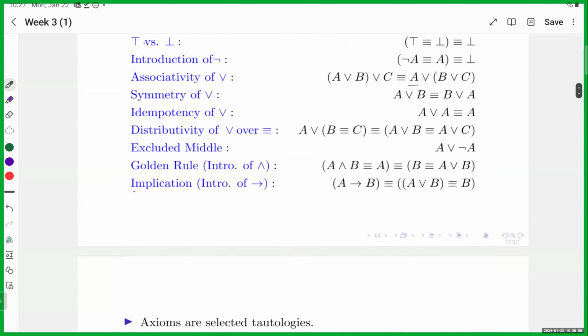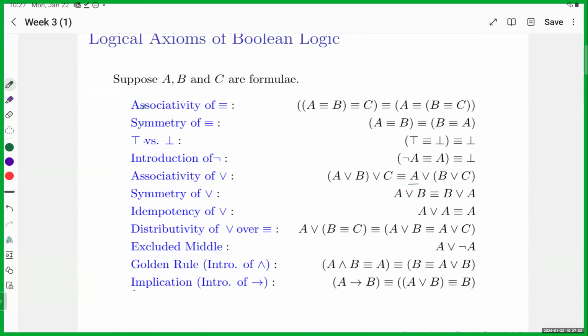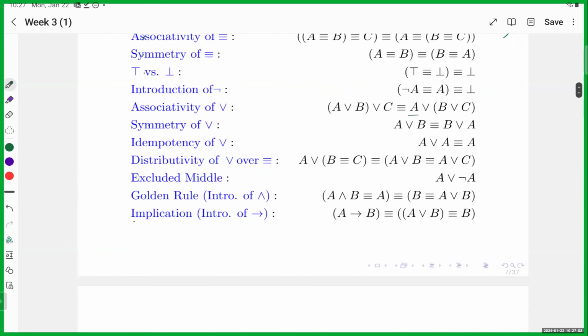The other thing is that these are also schemata. The schemata refers to, these are basically the template of the formula. That means they're not specifically for A, B, or C. They apply to any formula that you plug in for A, B, or C. So for example, if I replace here P is equivalent to P, or Q is equivalent to bottom, this is equivalent to P is equivalent to P or Q, or equivalent to bottom, right? This is associativity. This is equivalent to this. I just picked 3 random formulas instead of my A, B, C. And the same is true for any other of these tautologies.